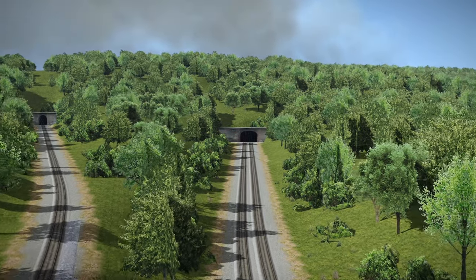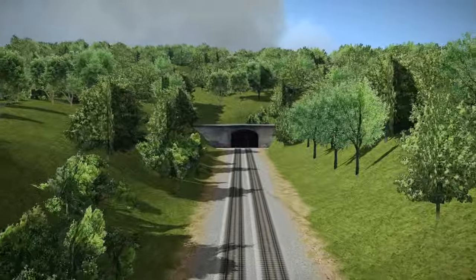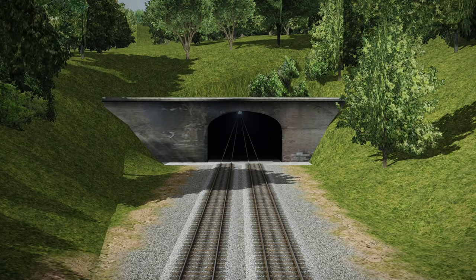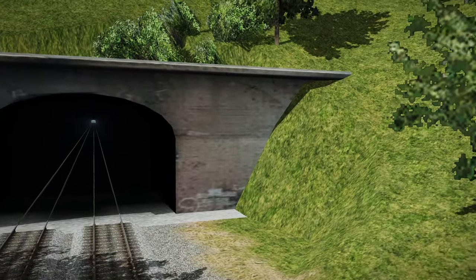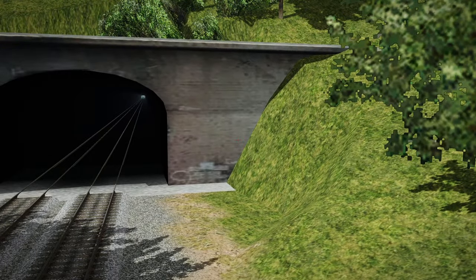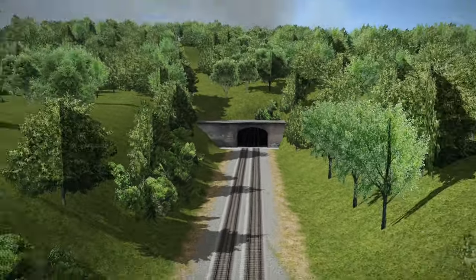Again, I feel like this is one of those short-sighted things where there's a few big deals about this line, the Horseshoe Curve area in this line. And I feel like there was, I don't know if it was rushing or whatever, but this is one of them. So the actual tunnel, the concrete or brick or whatever, should have extended a bit more to the right. And then the old blocked tunnel should have been present as well, but it is not, sadly. But these are the two tunnels, essentially.